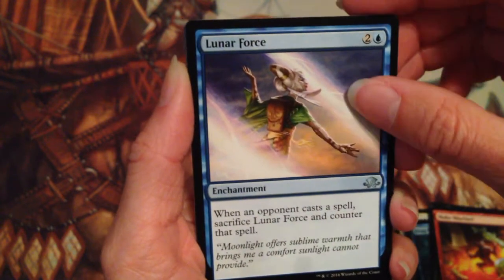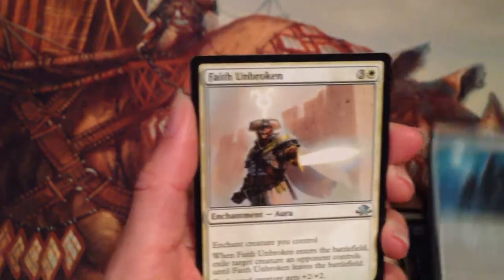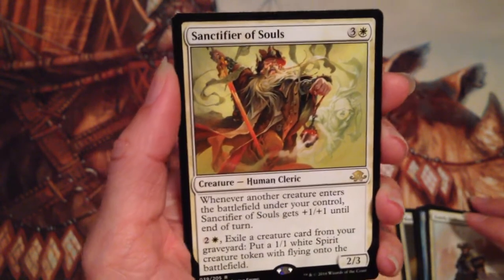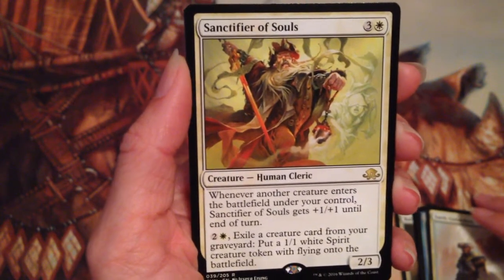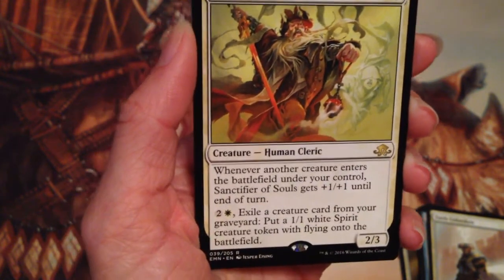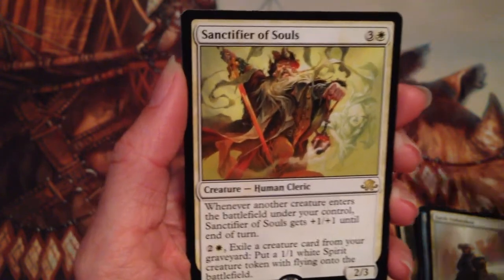Uncommons. Lunar Force. Oh, Tamiyo. Vexing Scholar. Just crabs all over in his turn. Faith Unbroken. And rare. Sanctifier of Souls. 3 and a white for a 2/3 human cleric. Whenever another creature enters the battlefield under your control, Sanctifier of Souls gets +1/+1 until end of turn. Pay 3, exile a creature card from your graveyard to put a 1/1 white spirit creature token with flying onto the battlefield. Nice.